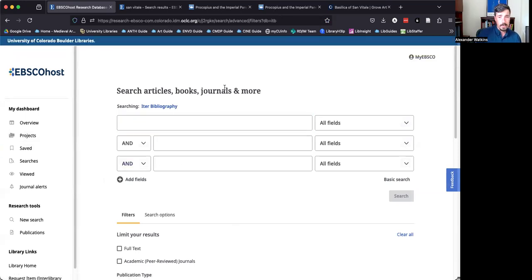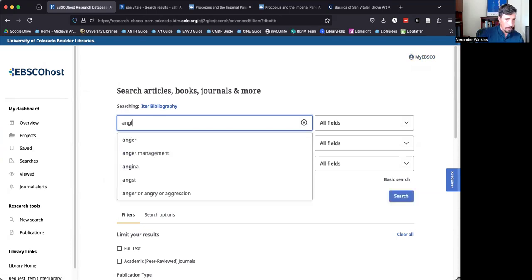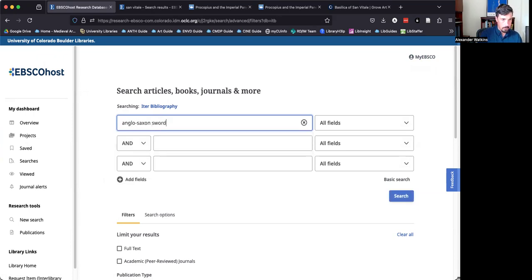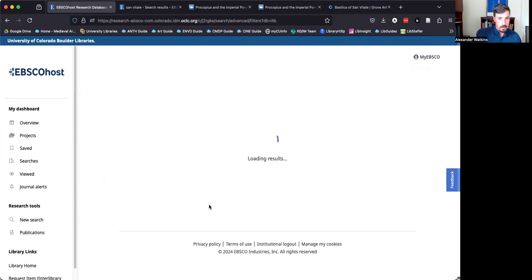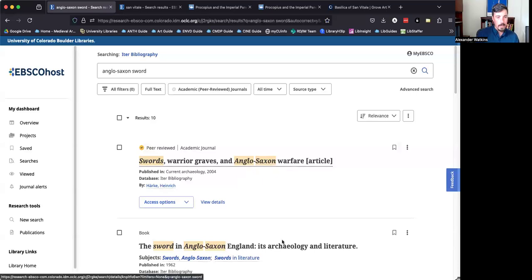It actually has an interface that looks a lot like OneSearch because it's from the same company. But we're not just searching all of the same stuff that you might find in other EBSCO databases. We're searching only the stuff in the ITER bibliography. So I might do Anglo-Saxon sword. And now I'm going to get really relevant articles because we've narrowed just to articles about the Middle Ages, right?